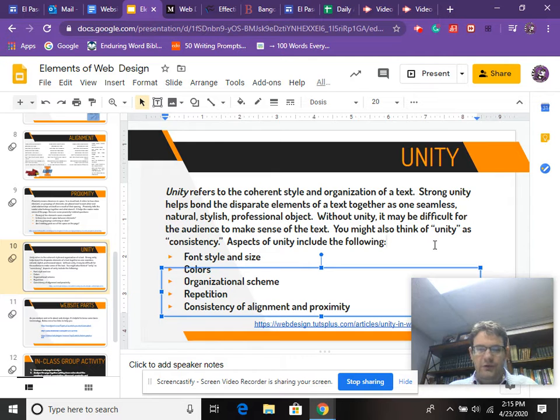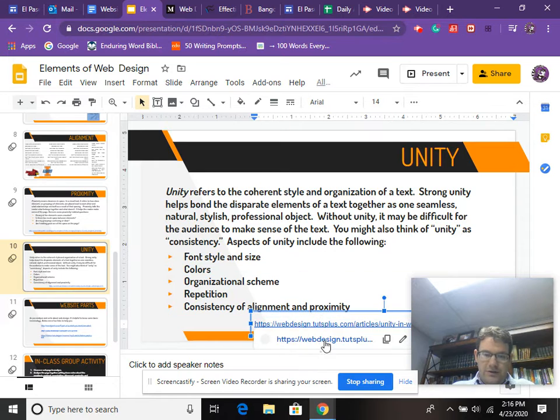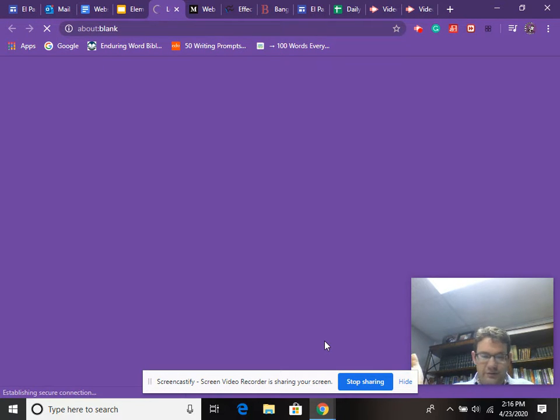Generally, you want consistent font styles and sizes and colors. You want a basic organizational scheme that is used on each page of the site. You want some repetition there and some consistency in terms of how things are aligned. But if every page is different, then the site as a whole doesn't really hang together. It doesn't make sense, because generally you look at one page and you expect the same basic format to be there on the next page. And if it doesn't, then it looks like these are pages from different websites.